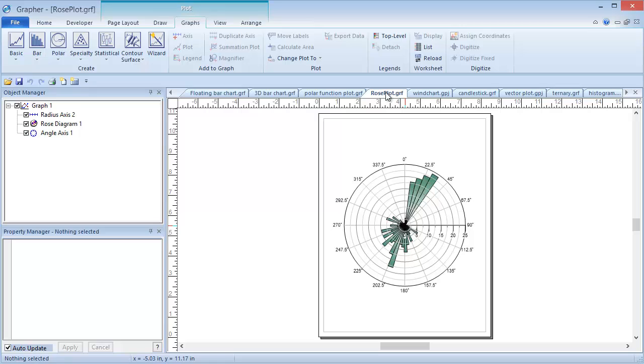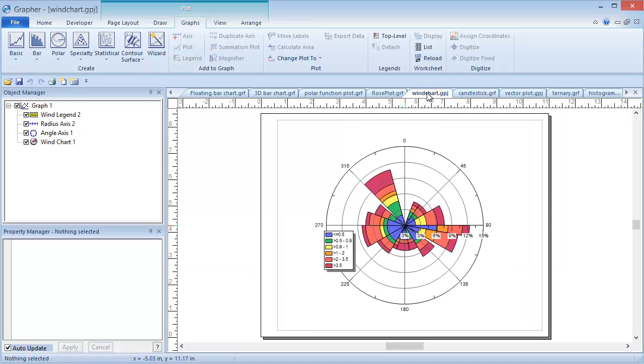Each bin in the rows plot represents the number of occurrences of an event that falls within the specific angular region, or bin size. The wind chart in Grapher is often used to represent wind data, although other data can be represented. The wind chart, like the rows plot, also displays the data in bins. Each bin represents the number of times wind flows in a given direction. The bin is separated by another column, creating stacked bars displaying the speed of the wind.